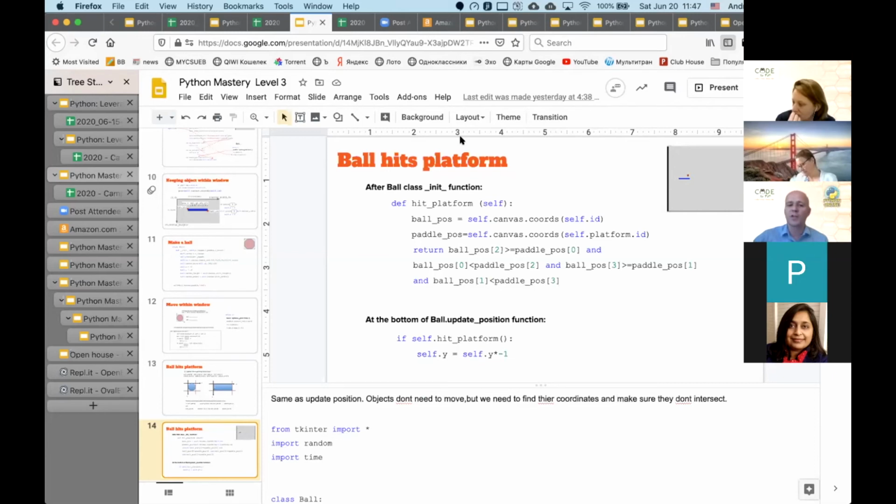We have level 1, level 2, which is a camp, right? And we have level 3, which is what you can take after level 2 or after taking a camp. And level 3, I would say it's a pretty big step after level 2, but it's good enough if you take level 1 and 2. But level 1 does start from the complete beginning. So if you are 10 years old, you don't even have to have the programming experience to enroll.